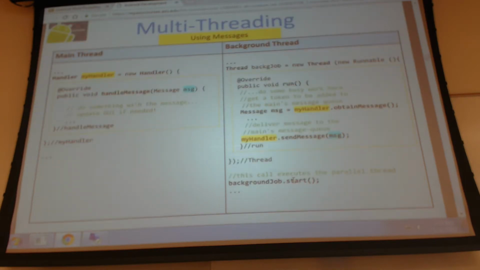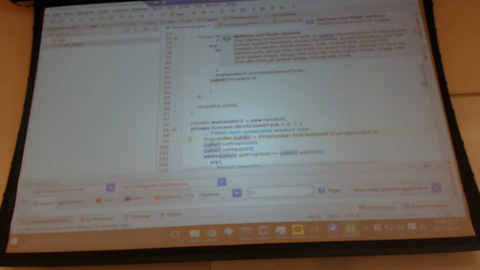Now there is this code example here also, but let's look at the code that we have written. Did you post the code here? The thread example. No, we will post it. The source code? Yeah, I did. Oh, you did already. Okay. So that source code is already available.